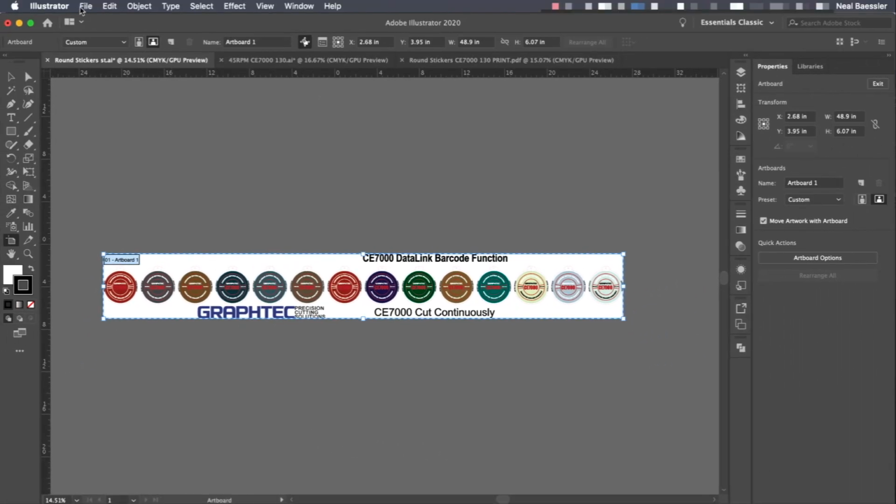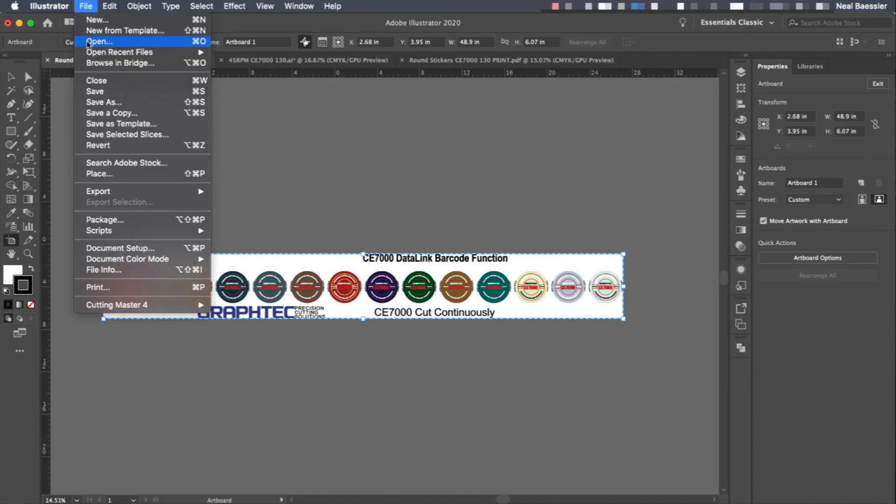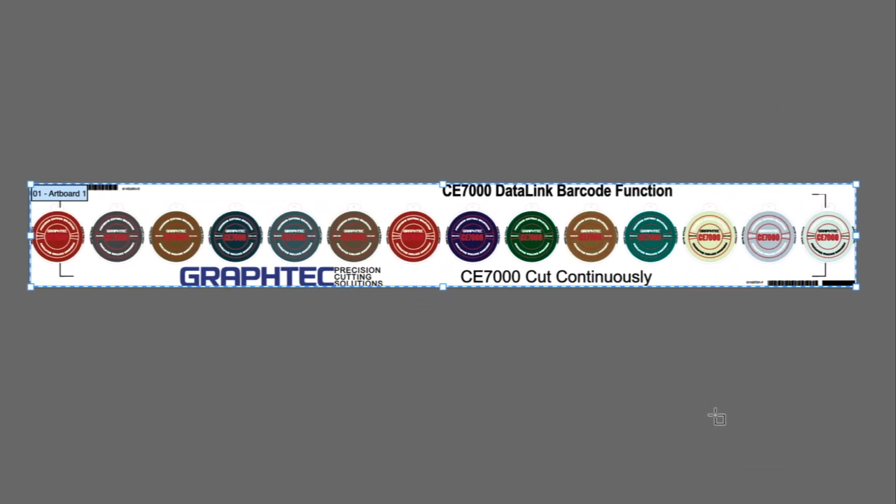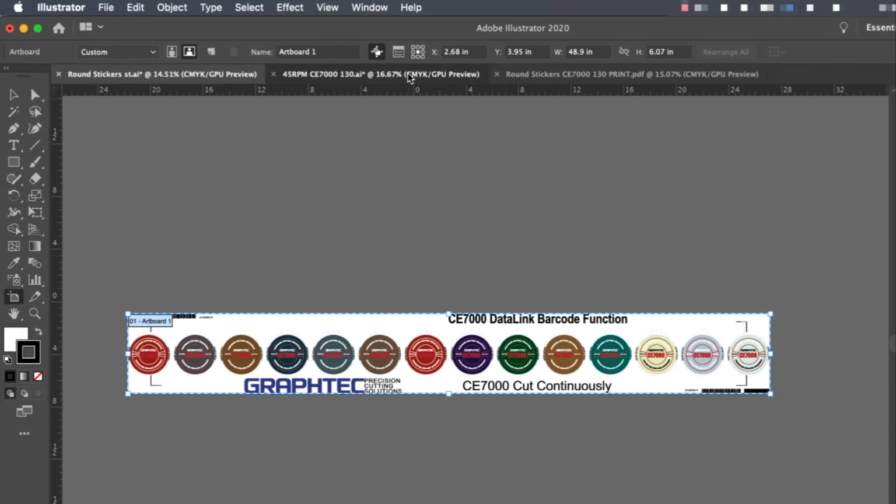The artboard is set, so let's exit this tool and create the barcodes and registration marks by clicking on the File pull-down menu, hovering the mouse over Cutting Master 4, clicking on Registration Marks, and this opens the Registration Mark Generator. And then click OK. At this point, this and the other design can be sent to the printer.